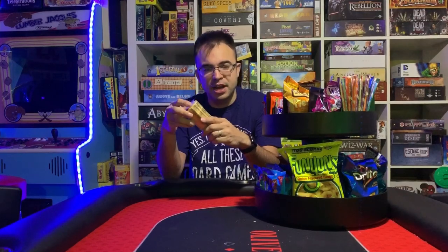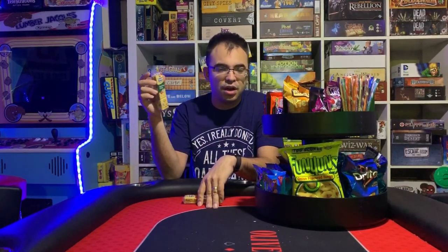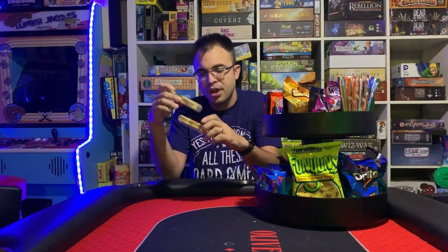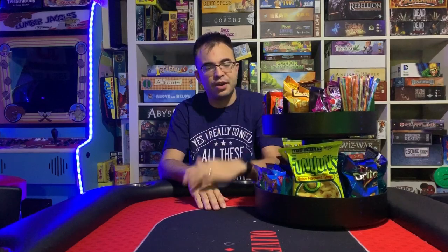I love these crackers. They come in different packs. You can get all cream cheese and chives if you want, which I started doing because they're really good. Or you can get these in like a three-pack, which comes with those two and also peanut butter as well. These things are great. I love those crackers for snacking or to have with other people. Great snack.